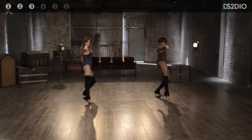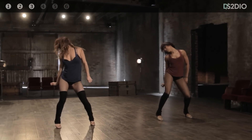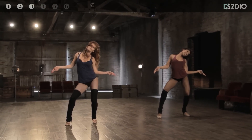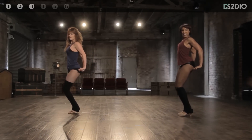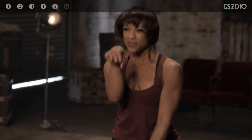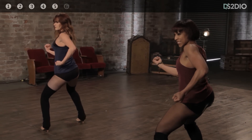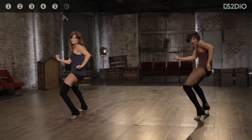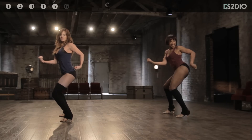And one, two, three, four, five, six, seven, eight. Reach passé, two, three, four, five, six, hold seven, eight. One, two, three, hold four, five, six, seven, eight. Going on — one, two, three, four, five, six, seven, eight. One, two, three, four, five, six, seven, eight. And this is my favorite Austin Powers move — this is a Marguerite Derricks butt wind. On the butt wind, you see the girls' hands behind their butt and the wrist rolls the butt; it tells the butt what direction it's going in. That's right, it's called the butt wind.